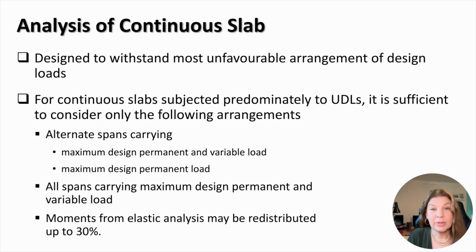Continuous slabs are designed to withstand the most unfavourable arrangement of design loads. Continuous slabs subjected predominantly to uniformly distributed loads can be designed using the following loading arrangements. The first arrangement includes that every odd span carries the maximum design permanent and variable loads, and every even span carries the maximum design permanent load. The second loading arrangement is that all spans carry the maximum design permanent and variable loads. When global elastic analysis is used, calculated moments can be redistributed by up to 30%.